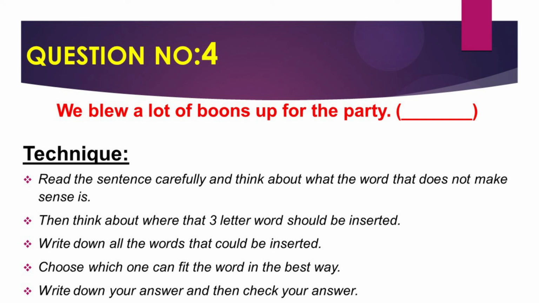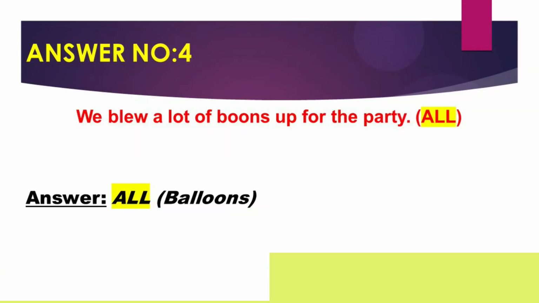Write down all the words that could be inserted. If you take the remaining letters from balloons, you are left with all. We have just found out that all is a three-letter word. Choose which one can fit the word in the best way. Write down your answer and check it. The answer for question number 4 is indeed all. If you put all together with the other letters, it makes the word balloons.